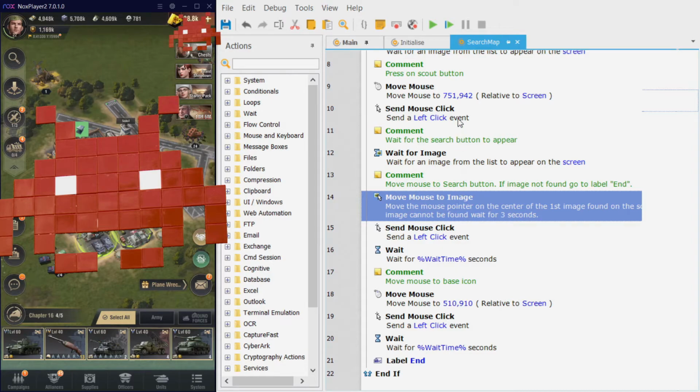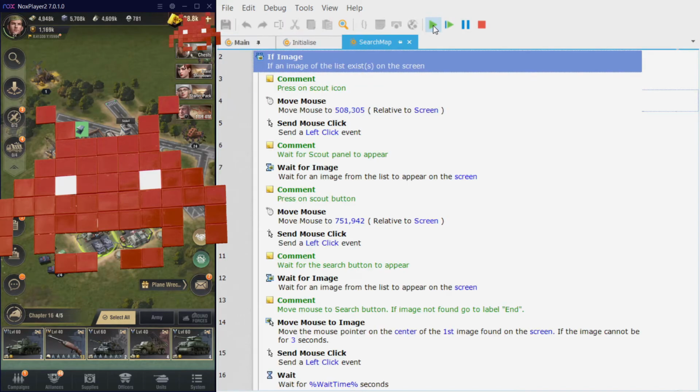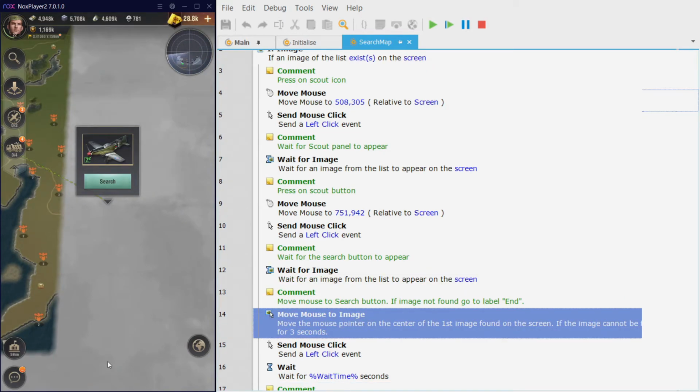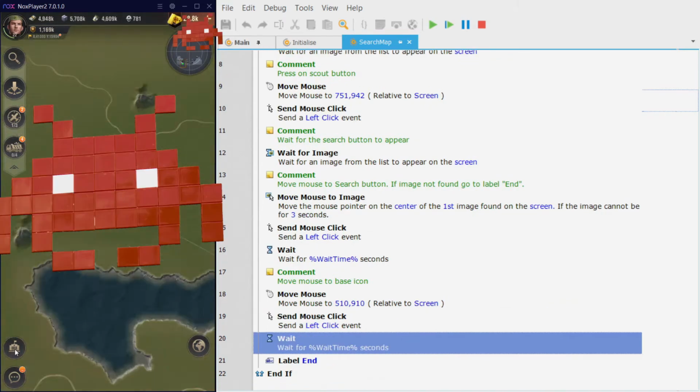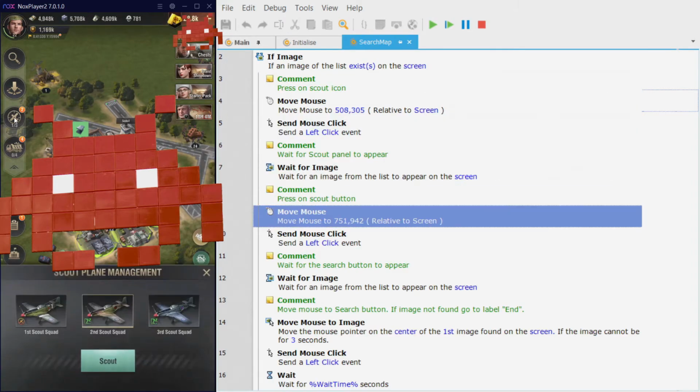What I'll do now is I'll just show you how this runs continuously. So let me press play for the bot, and you can see for yourself how it works scouting. What's great about this is when your scout planes start moving further and further away from your base, as the orange number appears, it means that the scout plane's finished scouting, but it's still in that scout area that it was looking for.